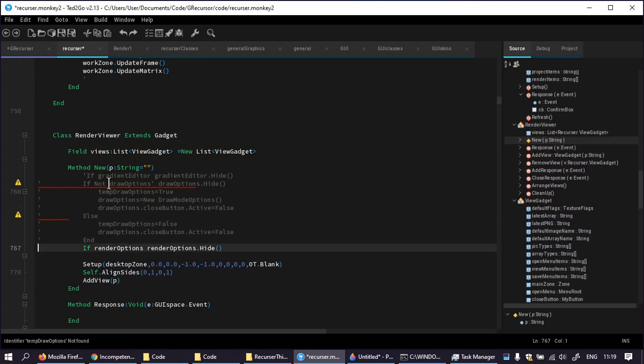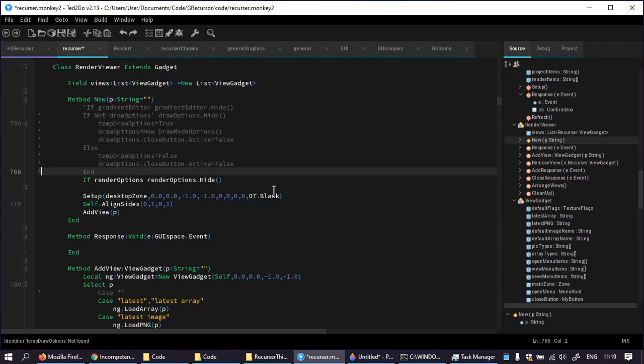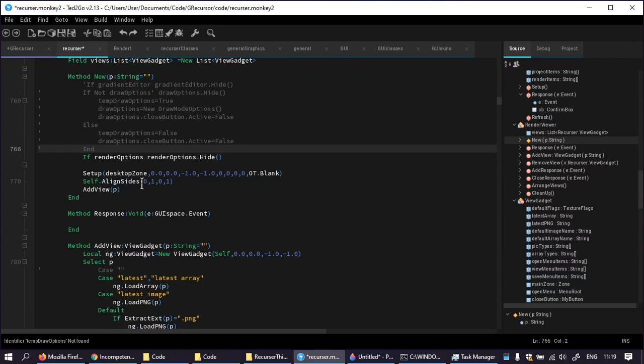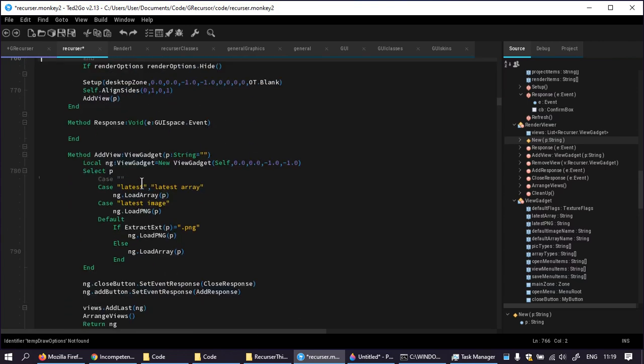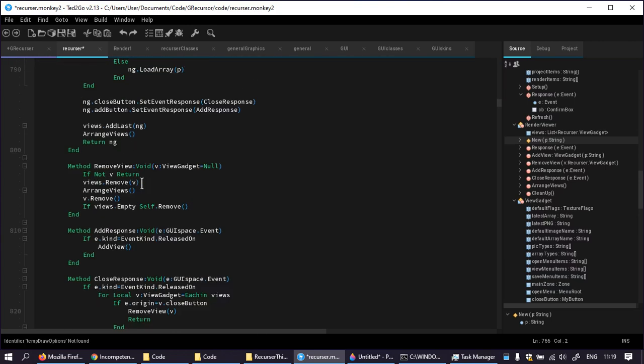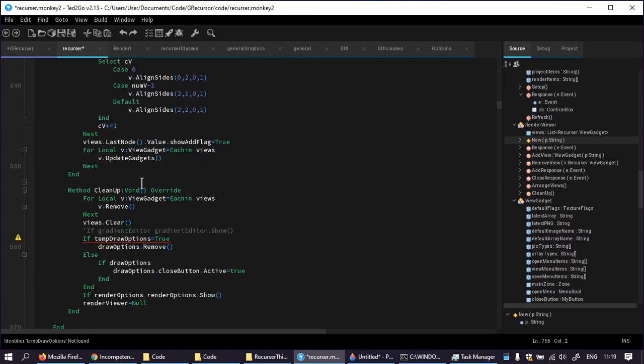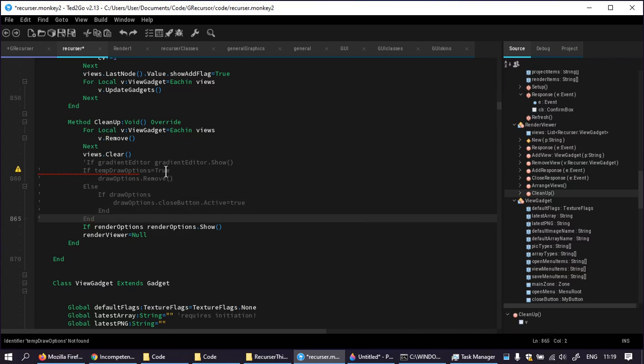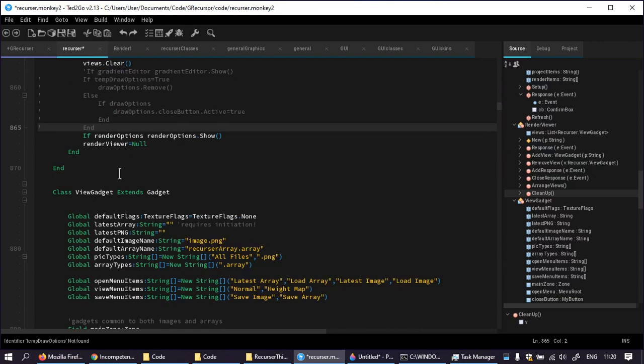Render options it will hide. If draw mode options is open, it'll stay open. If draw options is open, it will stay open. What am I looking at here? The render viewer overall, right. But then at the end, again, it'll just do nothing with draw options, open or close. Now, it also removes each view and clears.